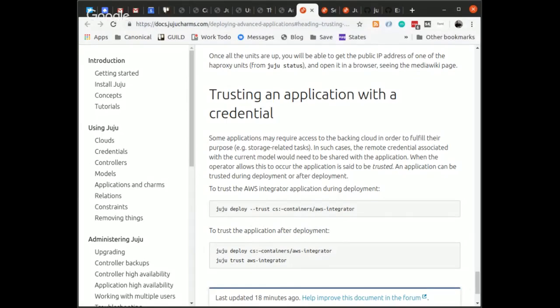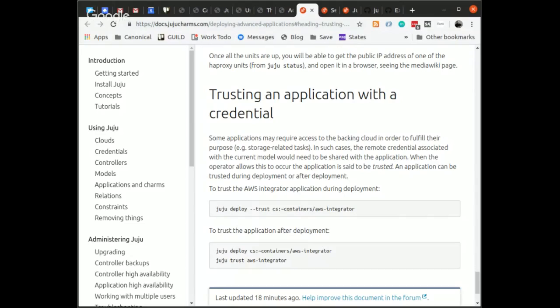One of the examples I really like are charms that might say, you know what, if you configure me to back things up to S3, I will happily do so. But in order to do that, the charm is going to need to be able to talk to your S3 account.